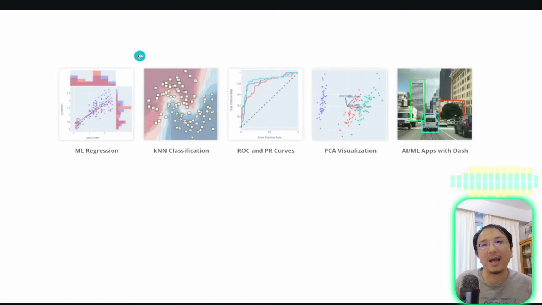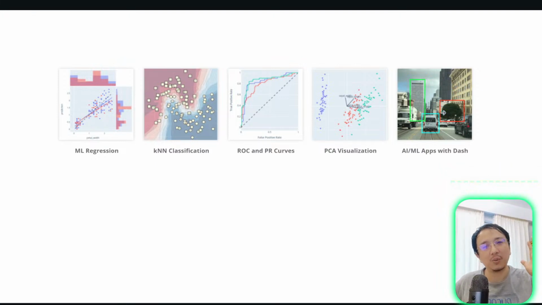And also in AI fields, we care about the classification boundary and the ROC curves, visualization by using PCA, or doing the annotations like AI/ML applications. It also targets this kind of audience.